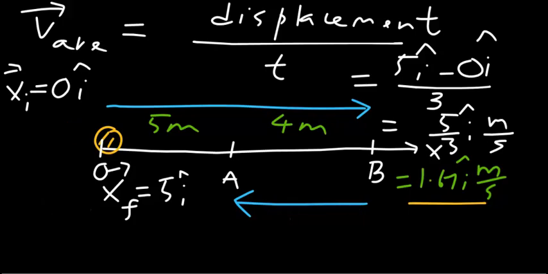In this example, we see the magnitude of the average velocity is 1.67 meter per second, whereas the average speed that we have computed earlier was 4.3 meter per second. Sometimes, depending on cases, the average speed is the same as the magnitude of average velocity. However, the two can be quite different, as shown in this case.